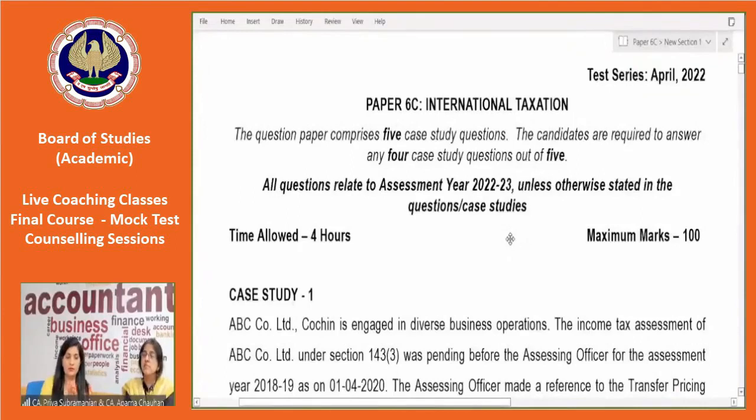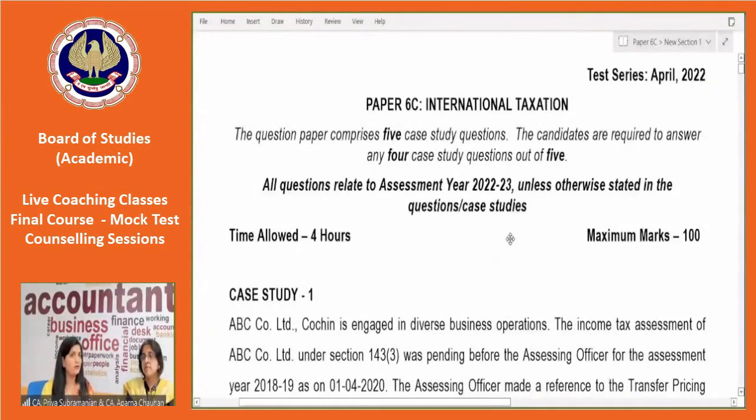Plus, of course, all the parts of a case should be solved at one place. It should not be that one part of the case study is at one place and the other part at another place. So you have to solve all the parts of one case study at one place only, in continuation. If you don't know one part, leave some space, and when you finish your other cases, you can come again and see. Try to make the effort to solve it again. Right, these are the basic things.